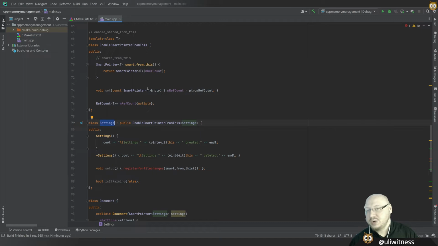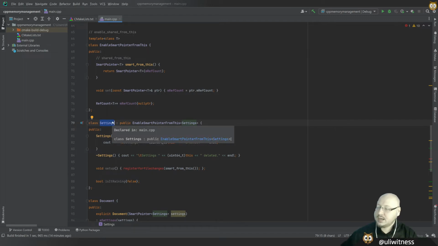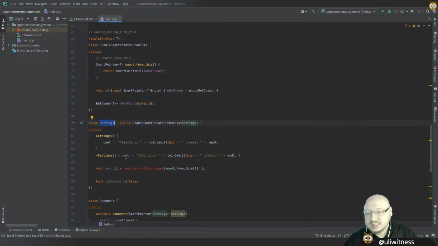So if we retained it, we'd have a circle in our retain. That means whenever the last reference to this object goes away, this object would always still have one reference to itself, which of course would keep it from ever being deleted. So we don't want this.